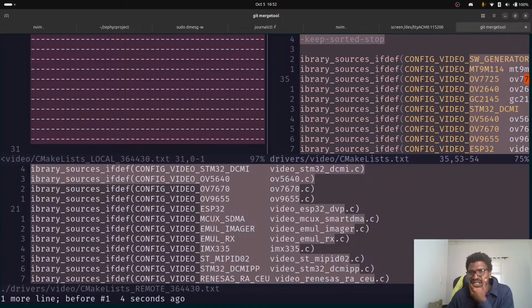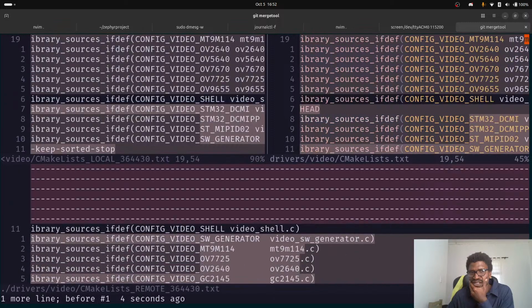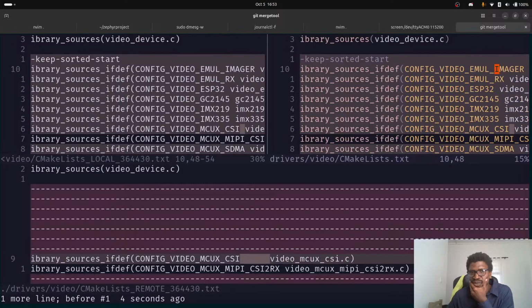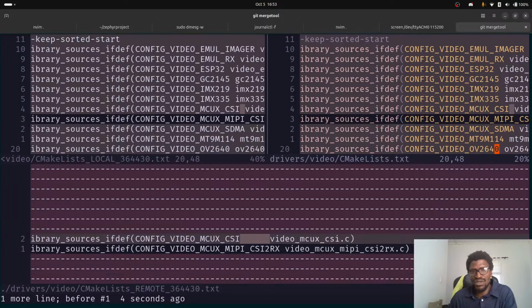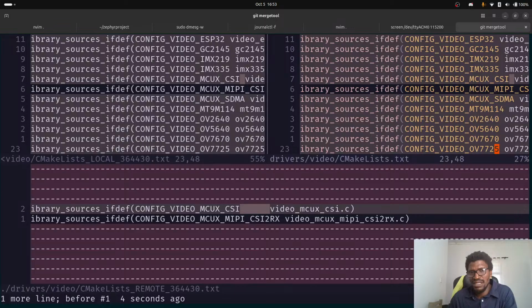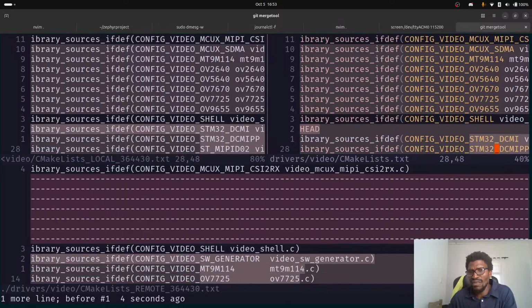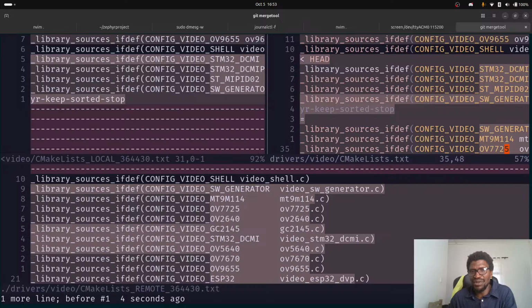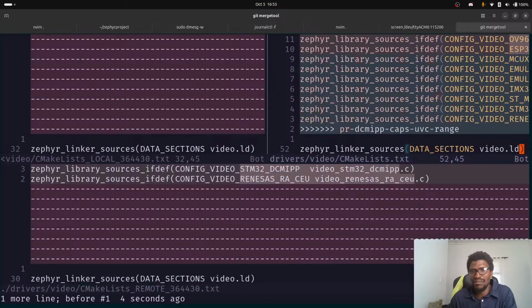So I'm kind of thinking video, RX, ESP32, GC214, IMX219, IMX335, CSI. This must be pretty old commits that we're looking at. So that's cool, those are all in there. I think we want to keep all of this all the way to here, and then we don't want to keep anything below that. That's what I think.